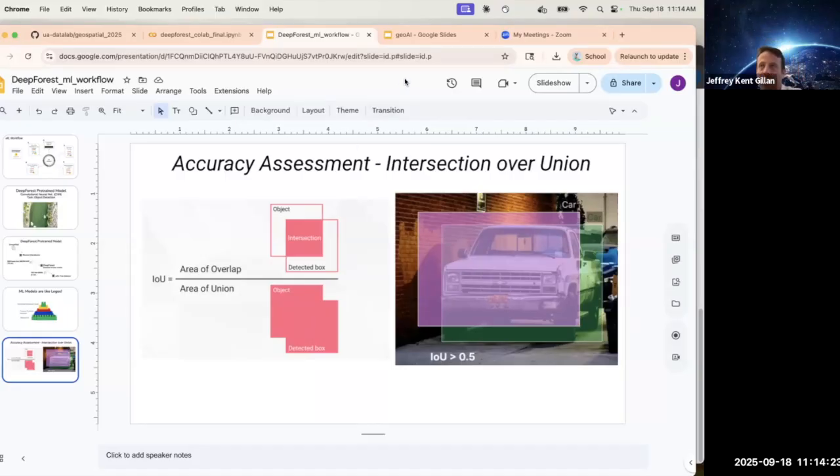It is a simple way to do it, and people can definitely poke holes in its theory. You're just comparing the truth of the bounding box versus the prediction of a bounding box, and how well those two boxes line up with each other. And we can do a simple ratio between the two to get a measure of accuracy.